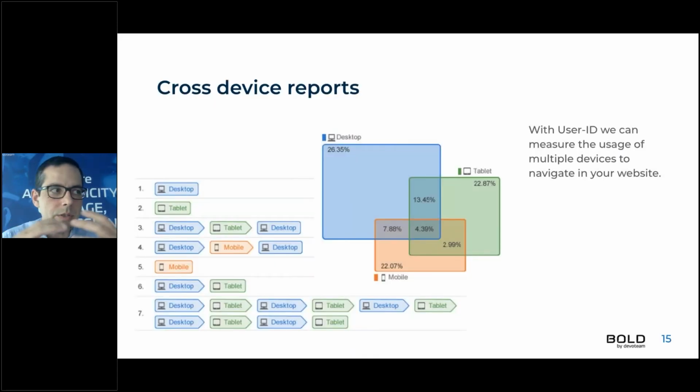When we are able to start using this user ID and unified vision, you start being able to access a whole new set of reports that makes sense when you are able to connect these devices to a single user. So we have this cross-device report that allows you to check the kind of journey our users have across multiple devices. So if you are looking for the customer life cycle and the customer journey, we can identify if the user tends to search online in the mobile phone before buying, but then they will buy on the desktop because the form is a little bit more complex. So you will be able to understand these kinds of behaviors and understand exactly the trend on your website, because you know the people and not just the devices, as I was mentioning.